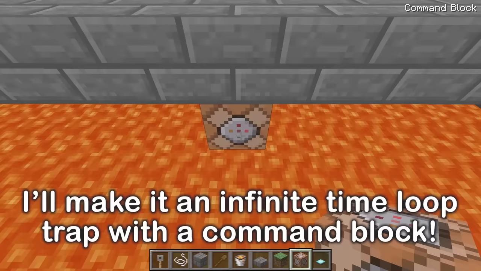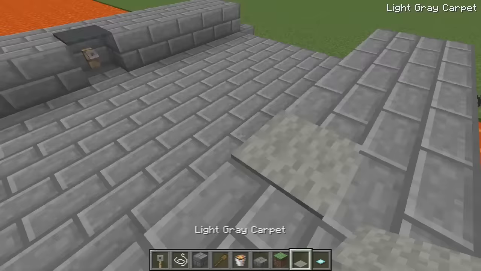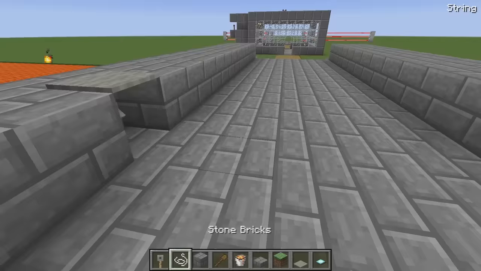Next, in order to make the hooks less noticeable, I'll cover the indents with a couple of gray carpets, just like this. Nice! With that, the infinite time loop bridge is complete. Mikey's gonna be crossing this bridge forever. Oh, I forgot to put on the string. Good thing I remembered. It's finished.